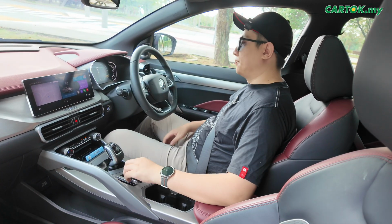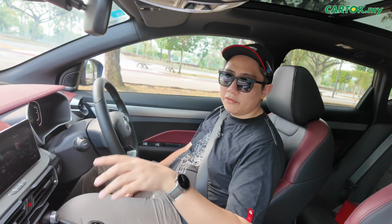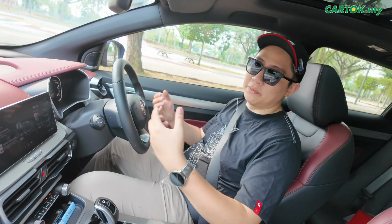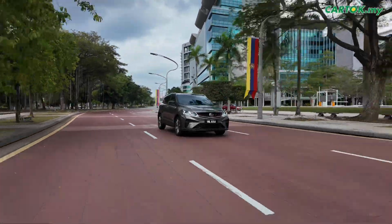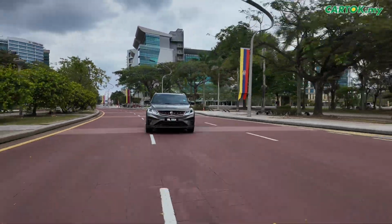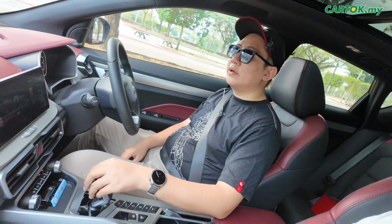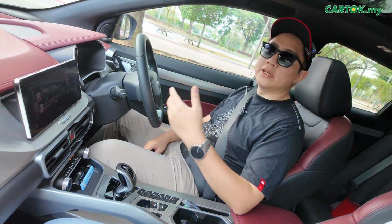So yeah, something good about the car, something bad about the car. It's normal. I vividly remember the first generation Proton X50, actually I don't think that's the correct word to say so. Okay, let's say the previous version X50. It's a good car to drive, and it's very powerful. Ever since we have been introduced by the Chinese car. It depends on the definition on Proton X50, is it a Malaysian car or a Chinese car, but you get what I mean. Power is no longer a problem, and power is no longer a unique selling point.